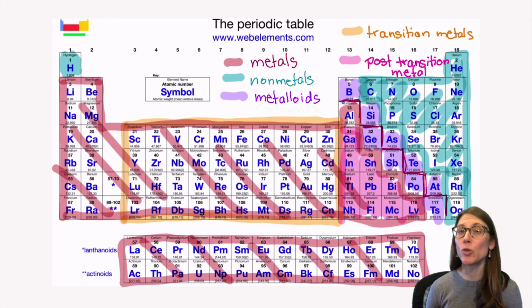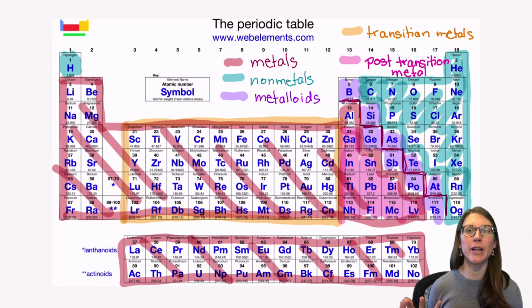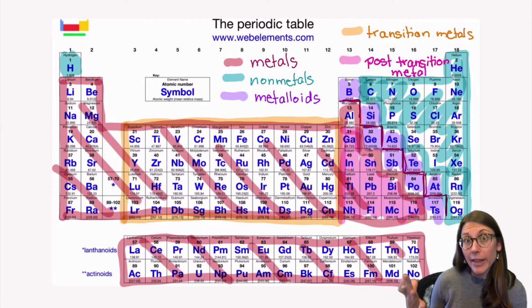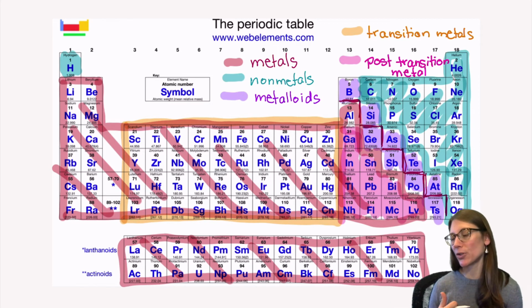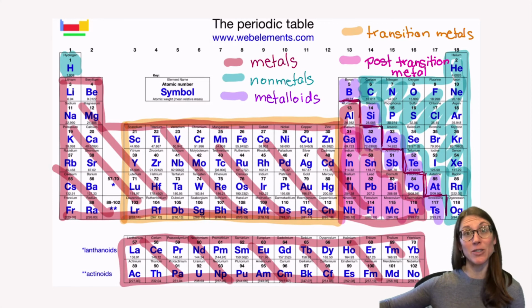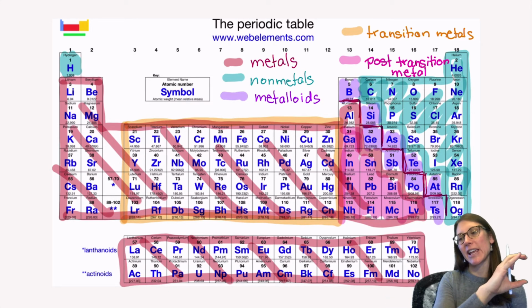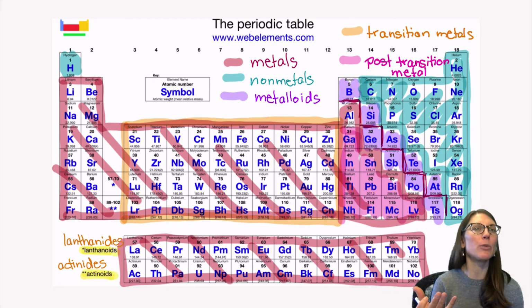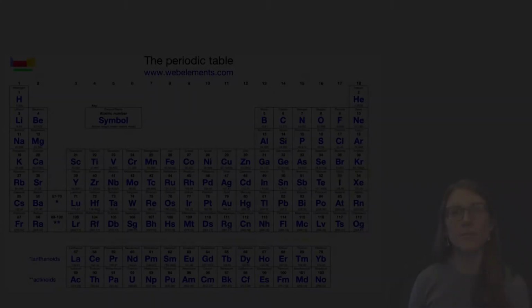And then we've got just two more that I want to kind of bring attention to, and these are the ones at the bottom of the periodic table. They're actually already labeled on the periodic table, but these are our lanthanides and our actinides, and you'll notice they're written as lanthanoids and actinoids. That is kind of more of an over-the-pond European way of talking about them. But these are our lanthanides and our actinides. And interestingly, each of those rows actually has some similar characteristics. And so we kind of group those together.